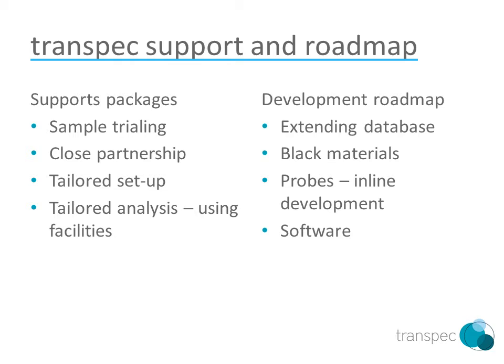Gnosis wants to work closely with its clients so they can get the maximum advantage from a tailored setup. This is why we like to offer sample trialing so that the database can be built with your specific materials, and this will then help to feed our plans for the future. We are currently looking for ways to easily measure black materials, develop the probes for inline measurement, as well as constantly improving the software and adding to our database on our expertise.